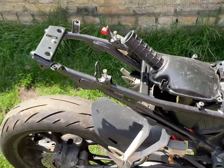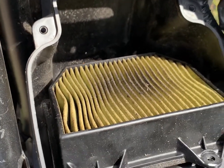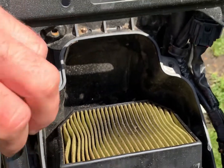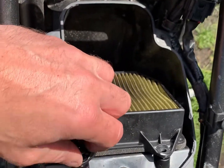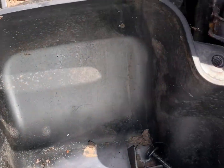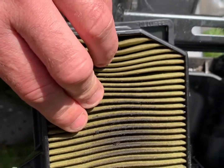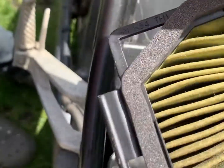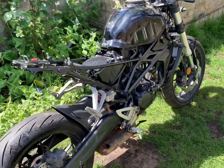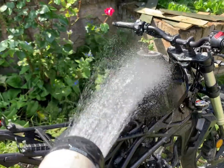The next job is to put the rear panels on, and then clean up the air filter — these obviously get caked up with dirt. Good practice while you've got the back part open: take the filter off, hoover it out, and give it a clean. I'll put the filter element into a bath of petrol to remove all the oil and dirt. The air box is back on and the bike is coming back together.